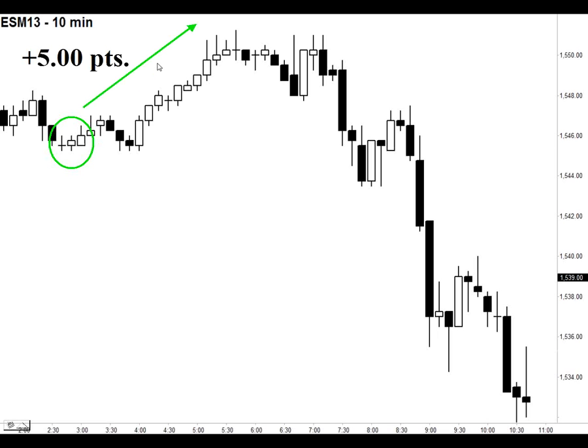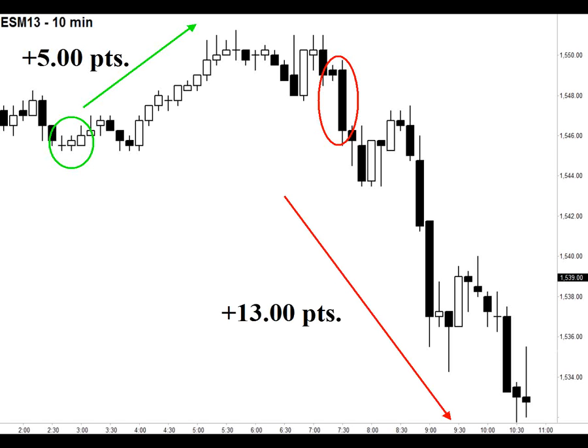And it went rather nicely until we saw this pattern right here, which is a bear pattern. That's a little bit oblong, and it's not as balanced as you'll see other bullish engulfing or standard bullish engulfing, but that's okay. As long as you're engulfing the previous bar's direction, that's a negative sign. And you can see 13 points to the downside, which was signaled beforehand through these 2 different patterns.